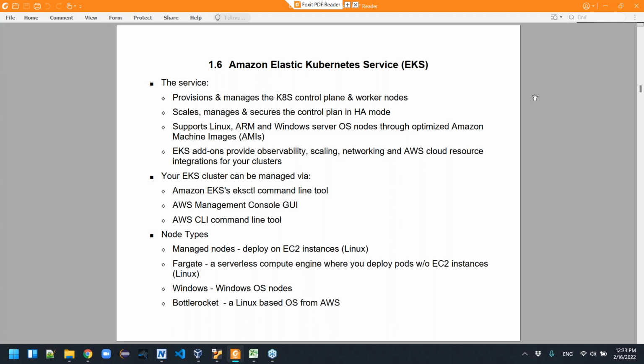Allows you to deploy pods without concern for the instance that it's on. Okay, so just like you might have seen serverless computing or serverless services like lambdas, where you just put up a function or something like that that runs, and you never have to deploy it to an instance. You don't deploy it to a machine or a virtual instance.